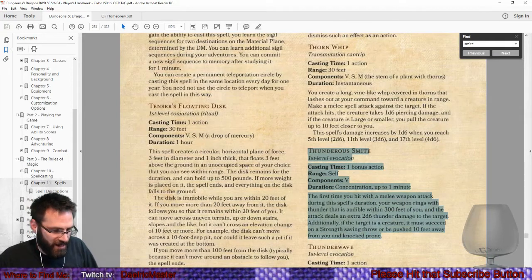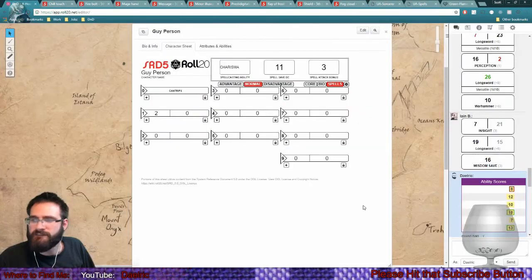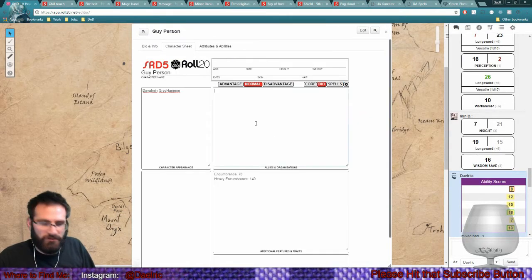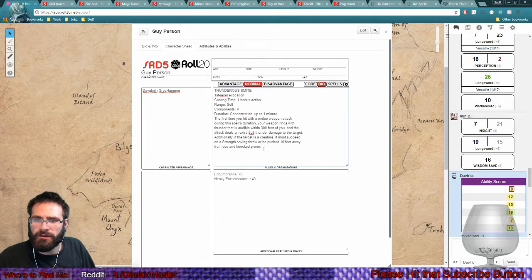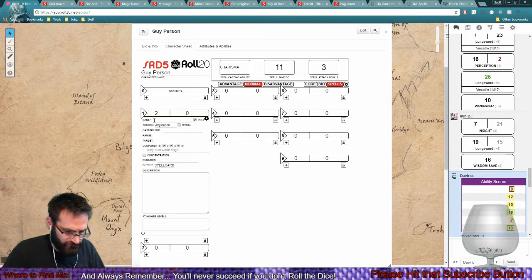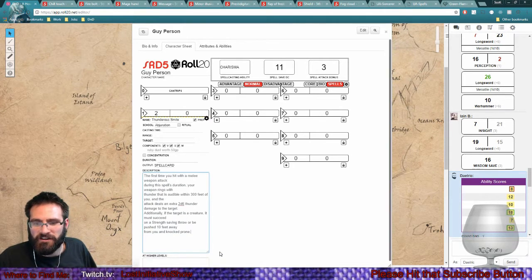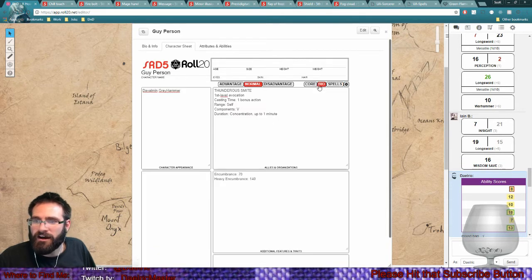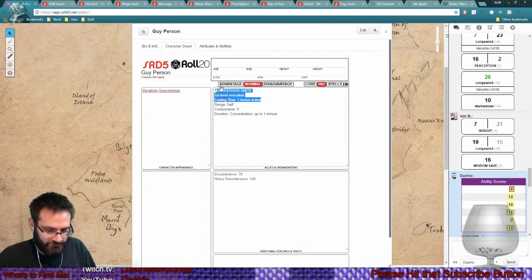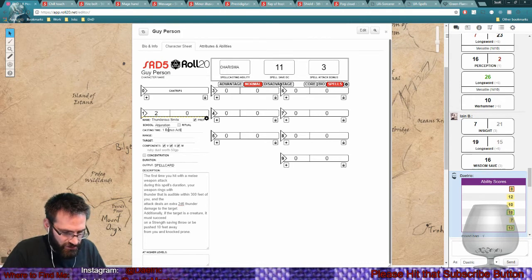So, I know it's not going to be a natural 20 because we just looked for it. So let's copy this over here. Go into bio. Paste it. Okay. Let's do Thunderous Smite for a first level spell. I feel bad for the Paladin in the party because they've got another Paladin in the party. Thunderous Smite, first level evocation, one bonus action, range self.